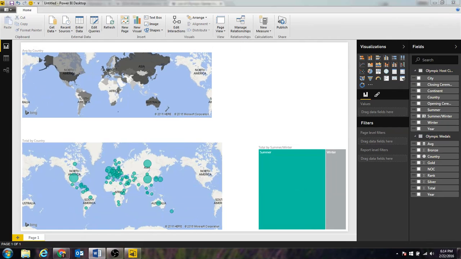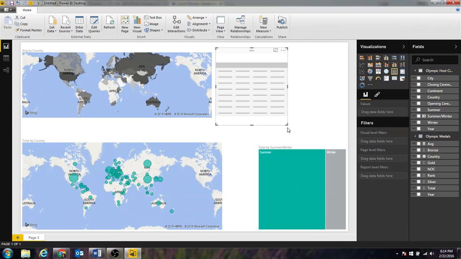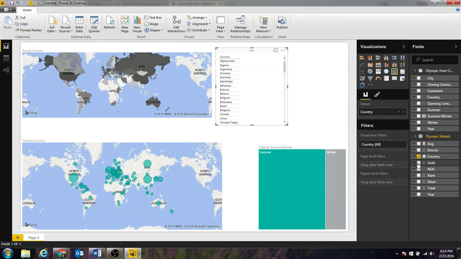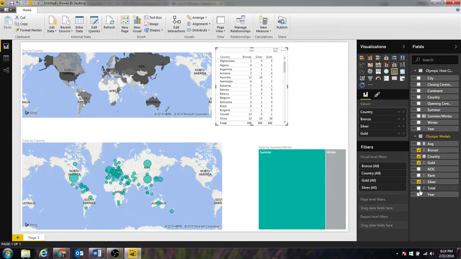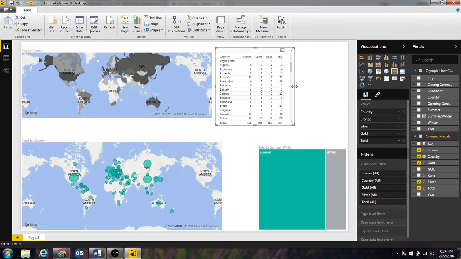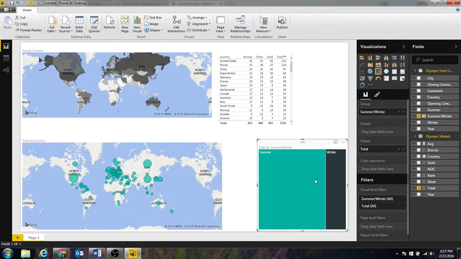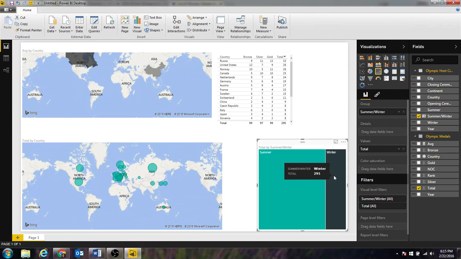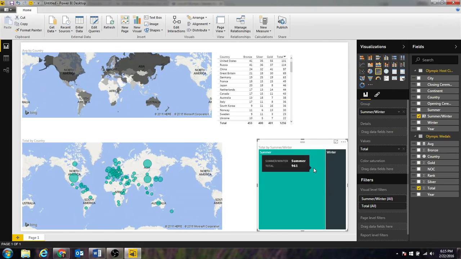And we went over drag and drop relationships. Let's just show you a couple common visualizations here. The table, it's as simple as it sounds. You just throw in what you want to see. So if you want to see country by how many, let's do bronze, silver, and gold, and totals that they had, you just do that, and it's pretty much done. You can then sort by whichever one you'd like, and again, that'll be based on whatever you've highlighted, or if you've unhighlighted everything, then it's based on the total.